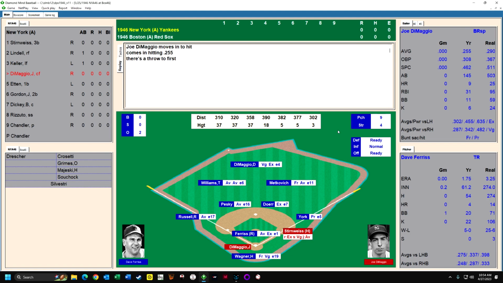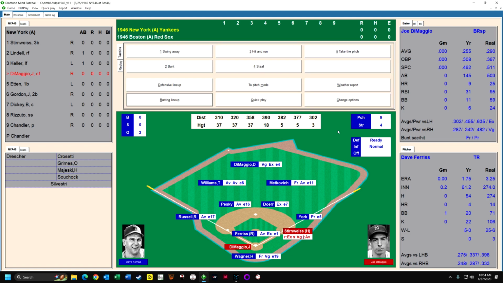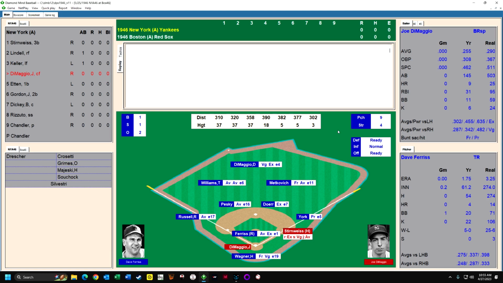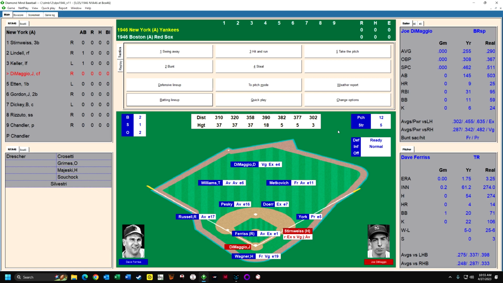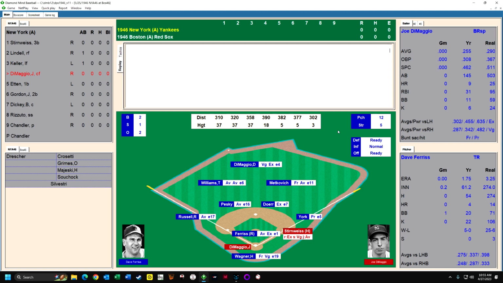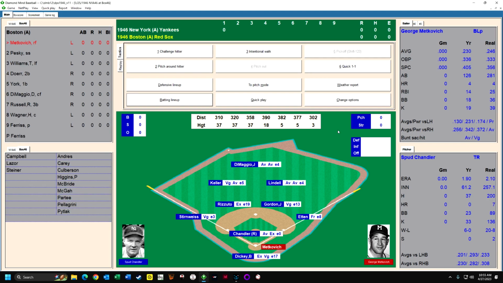Joe moves in to hit, throw to first, so there was a pickoff play, and so there's no balls, no strikes. Now it's a 1-1 count. The delivery low in the dirt. Nice job by Wagner, who got a glove on it, preventing any possible advance. Now it's 2-1 the count, so DiMaggio has a little advantage here, and there's another pitch on the way, and he flies out to the left fielder.